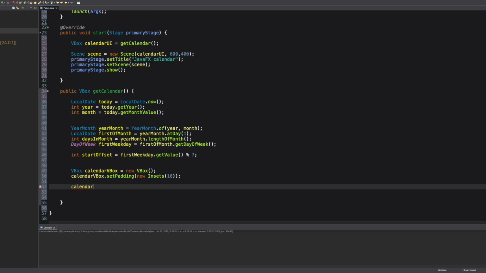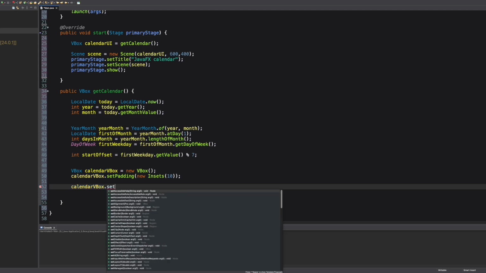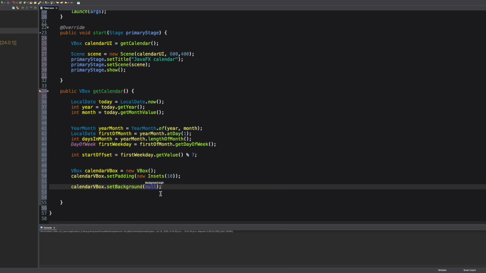Now I'm going to style the calendar a little bit. The first thing I'm going to do is set a background color of orange, and then I'm going to curve the corners of the calendar a little bit so that it doesn't look exactly like a rectangle.